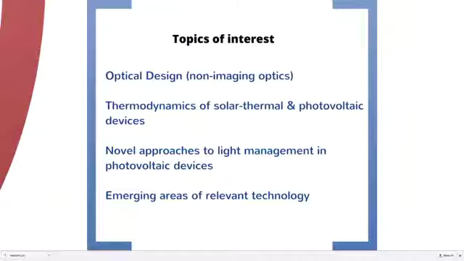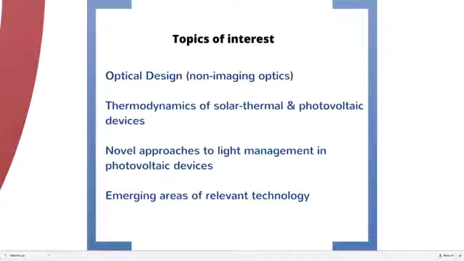We will specifically talk about something called non-imaging optics, which are not the ones you use in cameras or your glasses, but which are used to transport energy. And a very, very simple example is simply a solar concentrator. You collect sunlight from a very large area, and you allocate it to a small area. How do you do that very efficiently? Because it's a complicated system. Sun's moving, there's wind, all these kinds of things, right? So it's not a simple thing. That's a good example of a non-imaging optic.